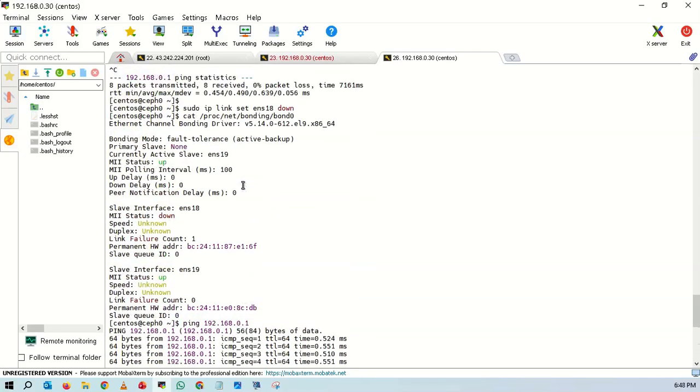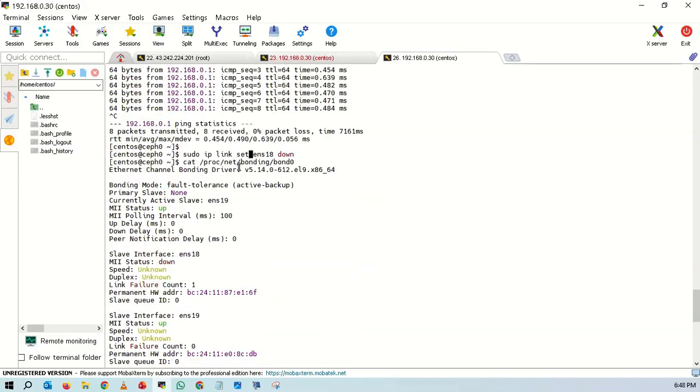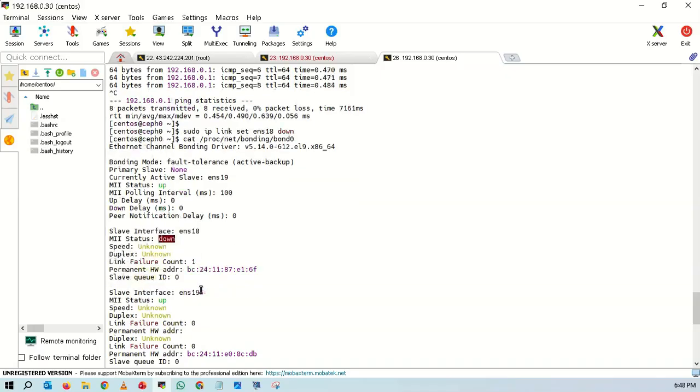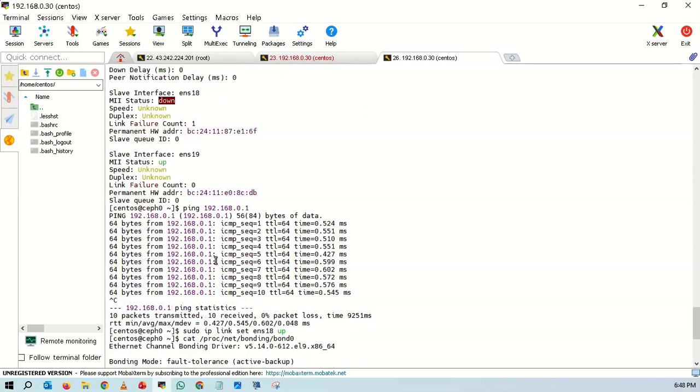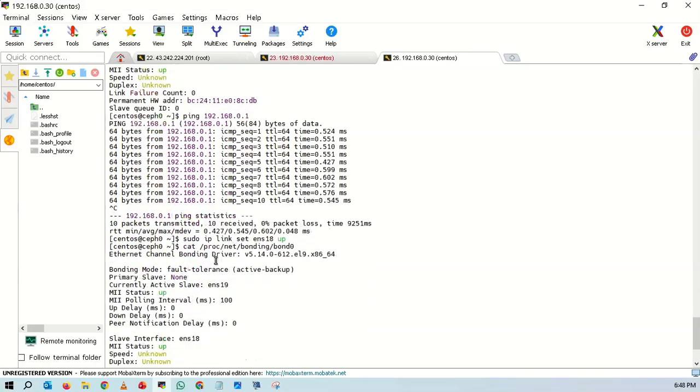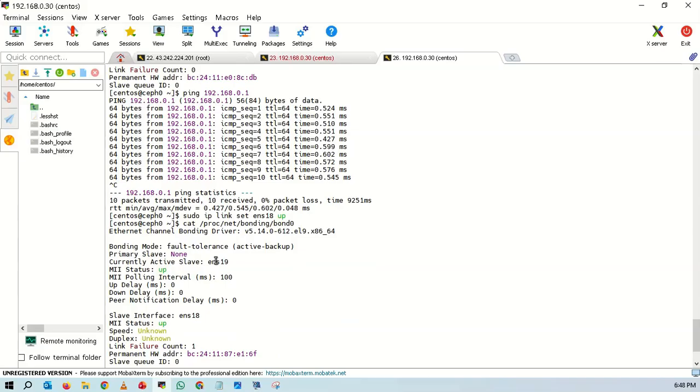I brought down ENS18 here, and it is down here, but the gateway was still pinging, which means connectivity is there on the VM because of the other NIC card, ENS19, and that's working because we have bonded these two NIC cards into one, bond0. That's why it was working fine.